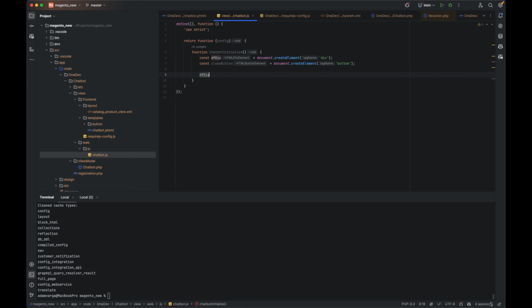Let's add an extra class name to the messenger div. This will be df-messenger-container.